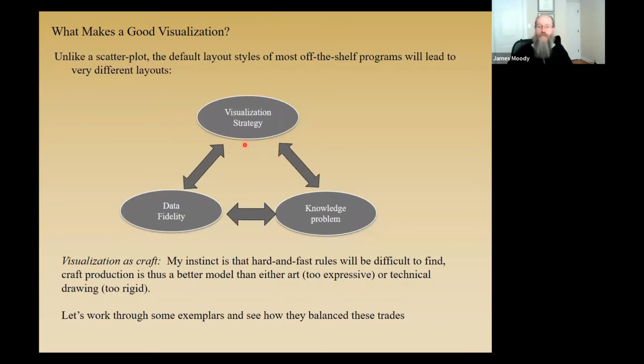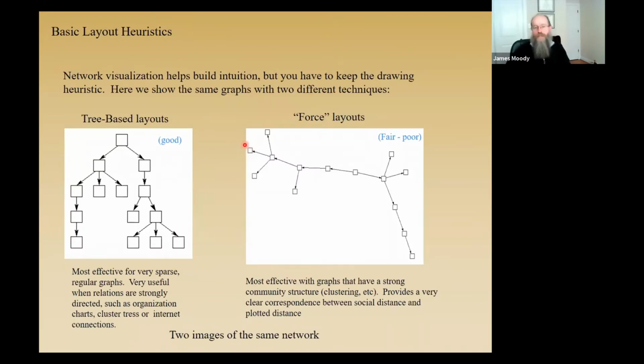You're going to perhaps take a cost to data fidelity in order to better solve the problem, or you might have to switch your strategy up a little bit and use a slightly different algorithm in order to be a little bit more to one than the other. And this is just something you need to do. This is part of the art and craft of networks, as opposed to the science side of it. All right, so let's start with the basic network heuristics.